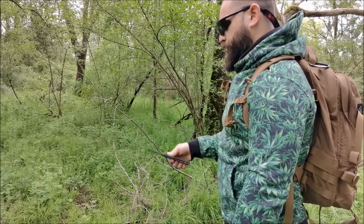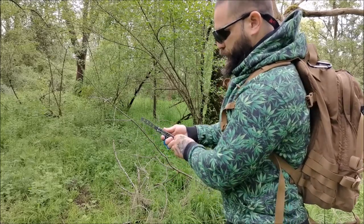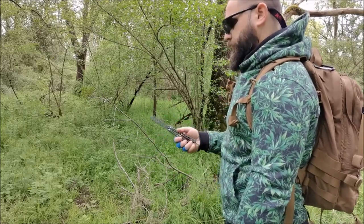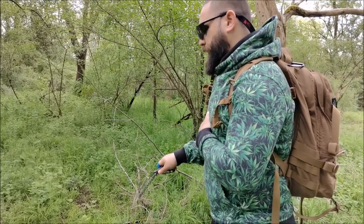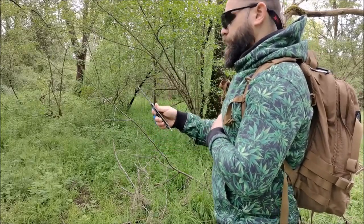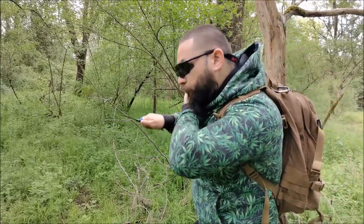When I want to close it, I open it, put it down, and make the same motion. Now I twist it, and this is the motion of opening. It's a very simple method, and it's faster than twisting around and all these things. So only here opening, and I'm ready to use.